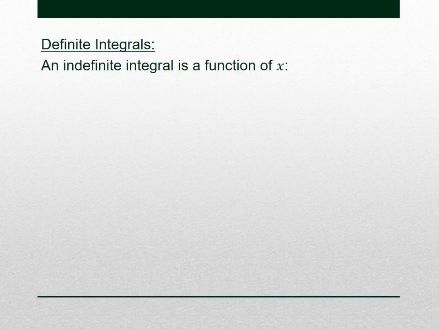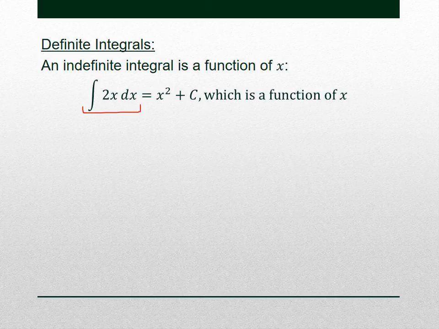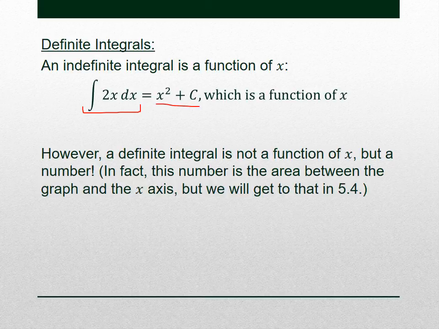So that is, notice the difference between a definite integral and an indefinite integral. So an indefinite integral, for example, we had this 2x dx guy. The indefinite integral of 2x is x squared plus c, and that's a function of x, right? You input x values and it's going to output a number. If you compare that to a definite integral, our answer from the last example was 3, and that was not a function of x, but a number, right? So the indefinite integrals are going to spit out a function. The definite integrals spit out a number.